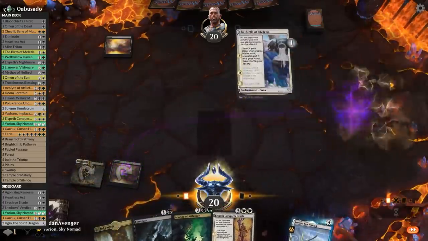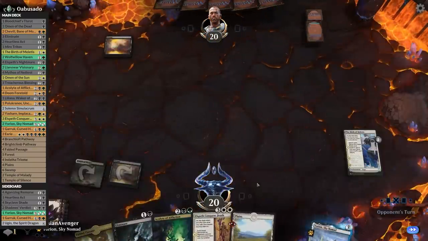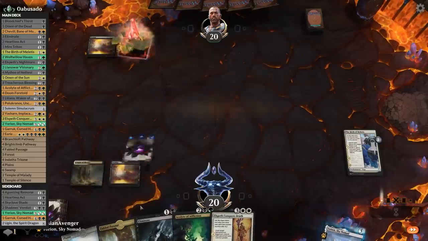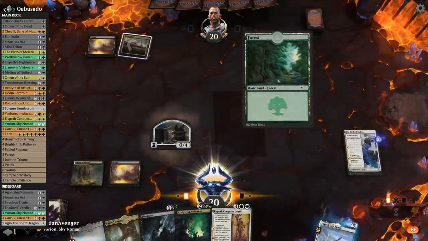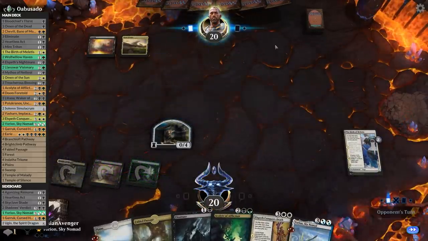All right, we're going to go for the Birth of Miletus. Grab a Plains, pass back to the opponent here. That's four mana. Green Source allows me to go get Yorion, put that into hand.